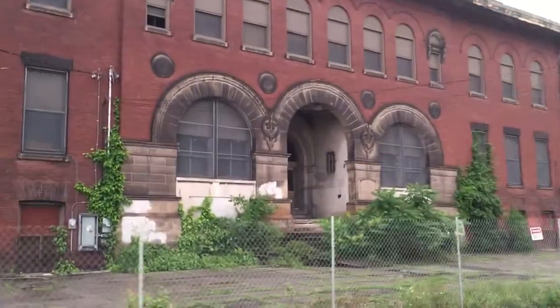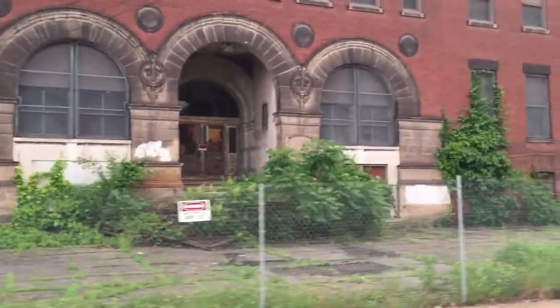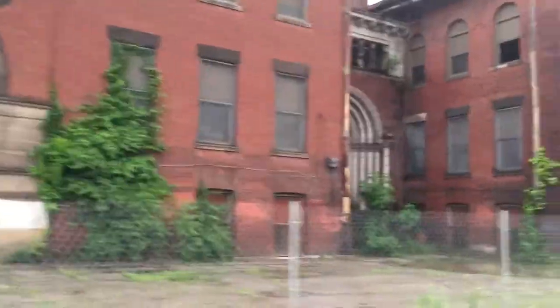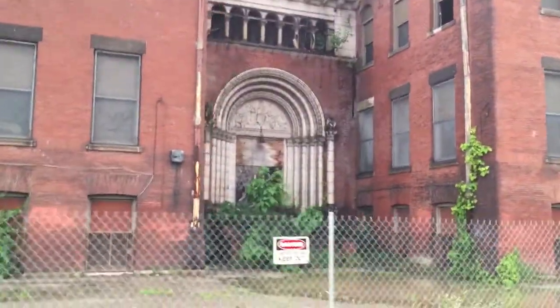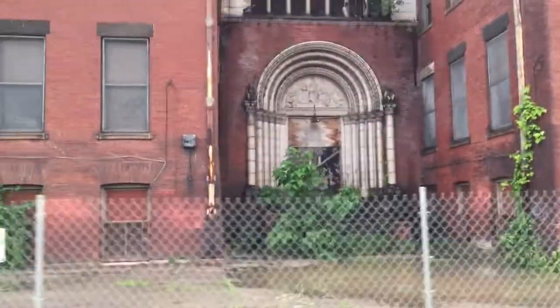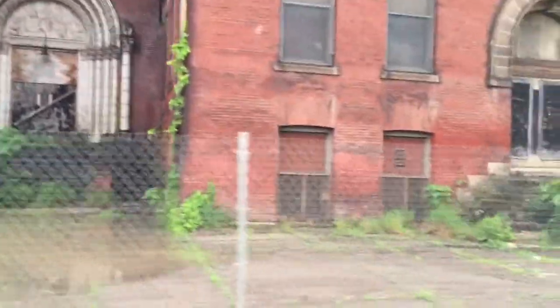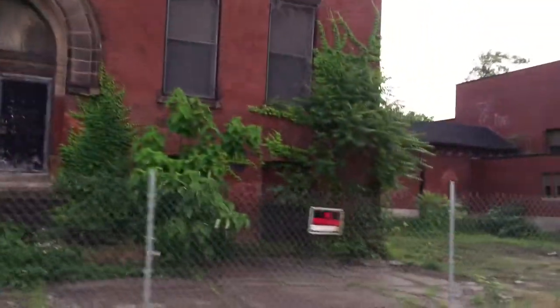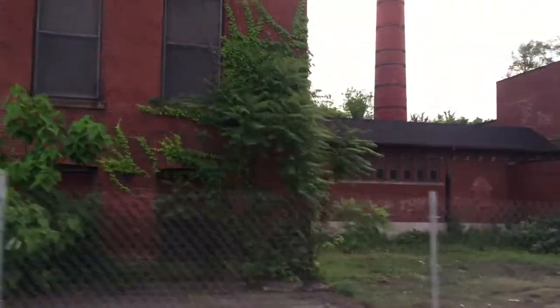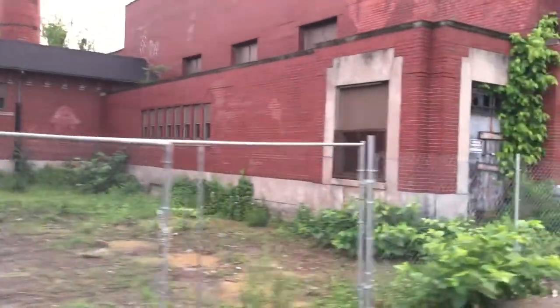Very actually easy to find once you get in the neighborhood — this is the Larimer School that keeps coming up on the list of places to check out. Just some crazy pictures. Obviously no easy-looking way in, though I'm sure there is one. It's obviously really beat up and abandoned. Maybe they'll rip it down and do something else. There's housing going up in this area like crazy, so it would make sense that it would eventually be turned into something else.